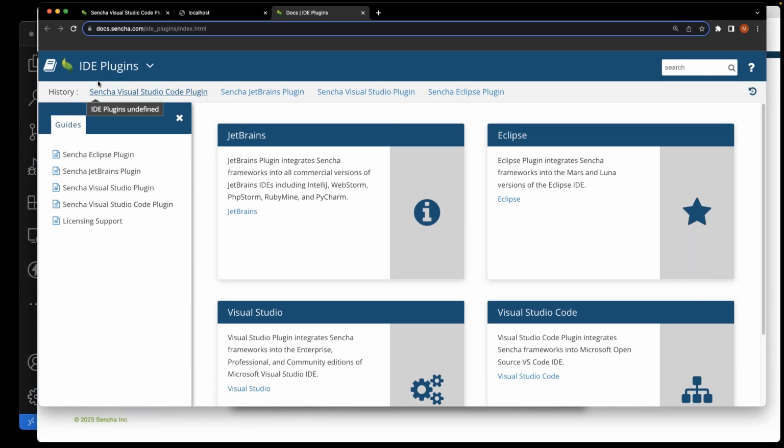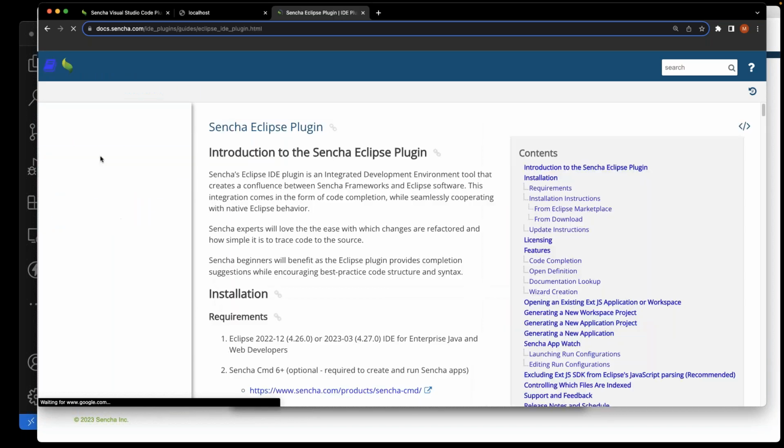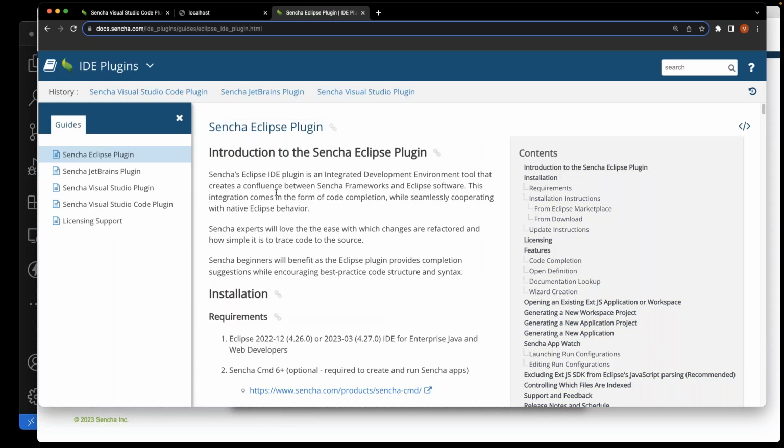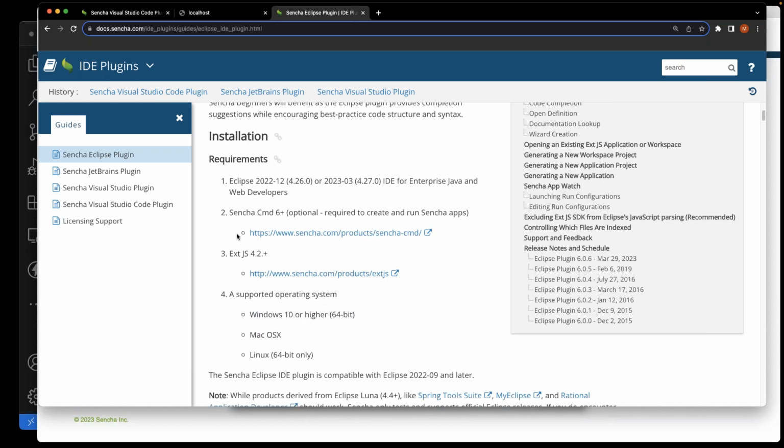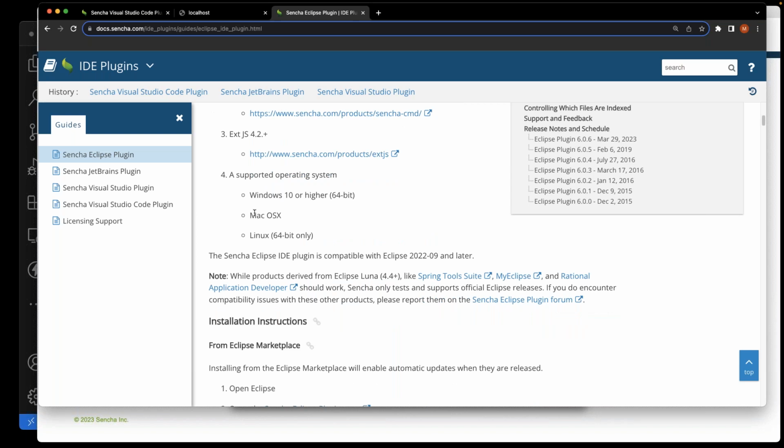If you go to the IDE plugins, you can see that all of the supported plugins are documented: Eclipse, JetBrains, Visual Studio, and Visual Studio Code. For each of these, the first section talks about installation. Most of the time you would go to our support portal, support.sencha.com, download the plugin, and then follow the installation instructions in the documentation here.